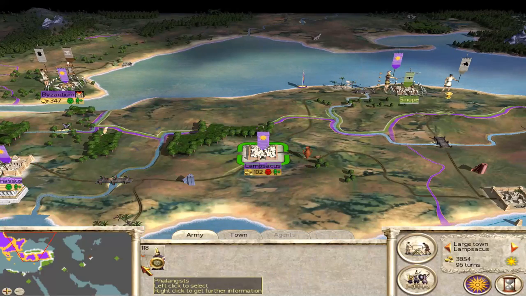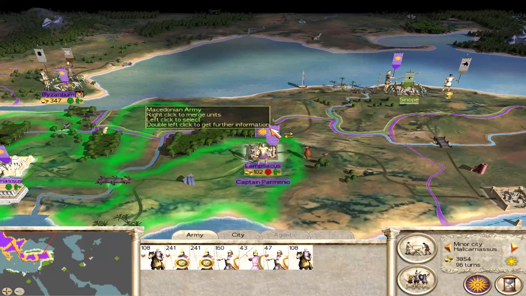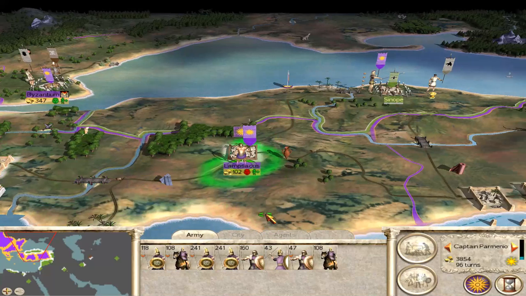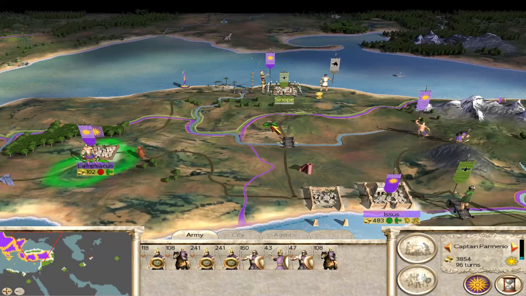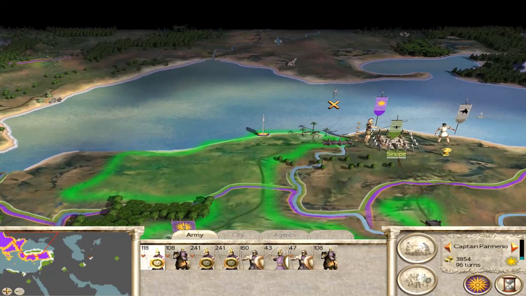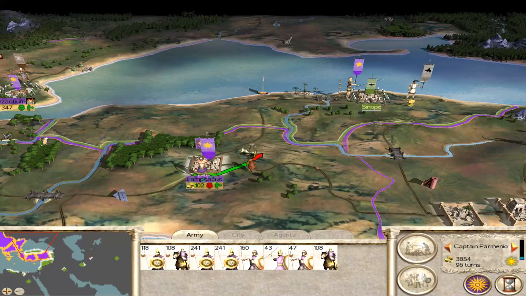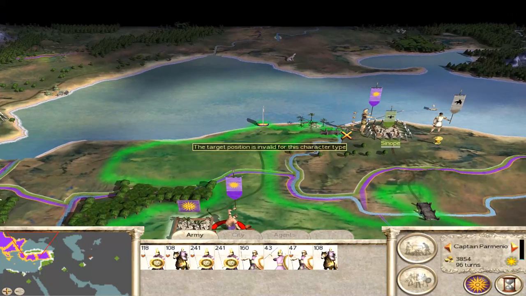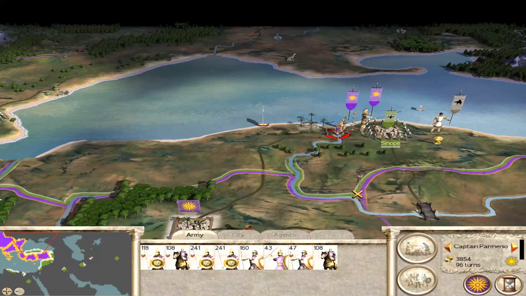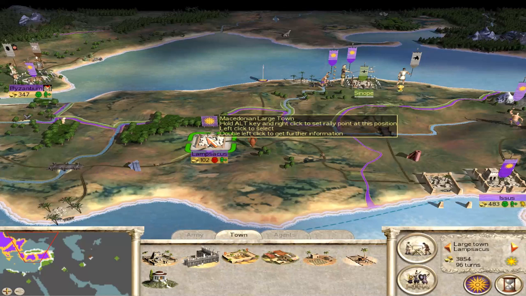Alright, if we want to bring these guys in, onward. Where are we going to put him? He might actually be useful up here. To join his forces. Okay, so next time they can join up with him, then he'll have more than a sufficient army to take that on. Okay, now.